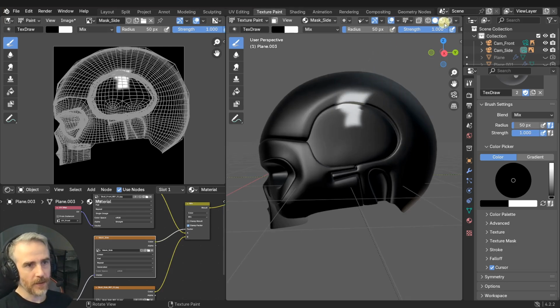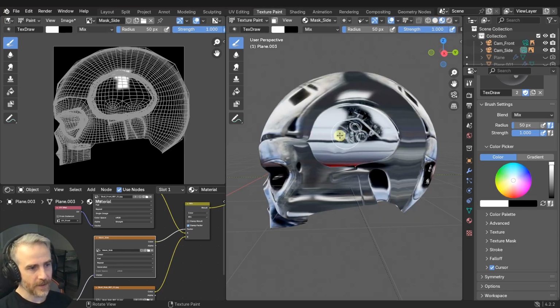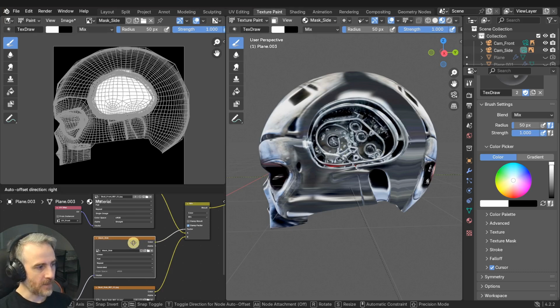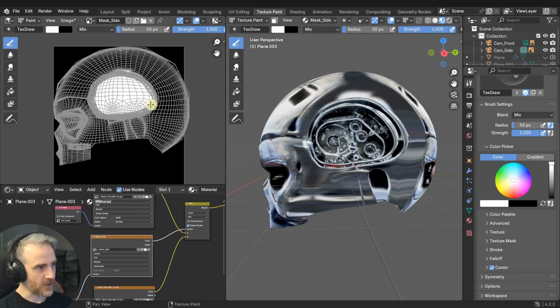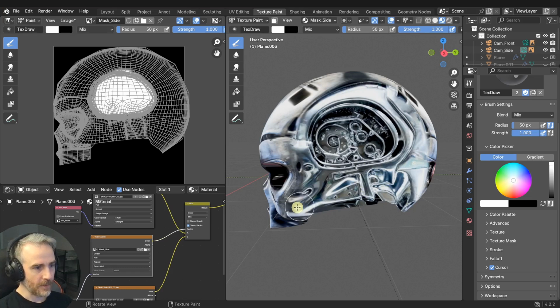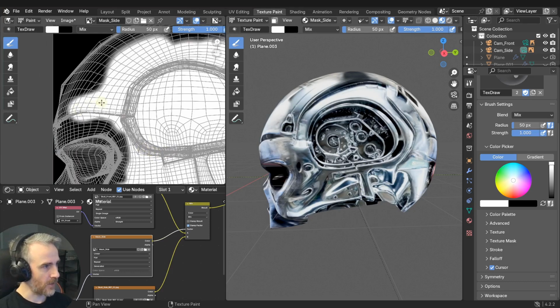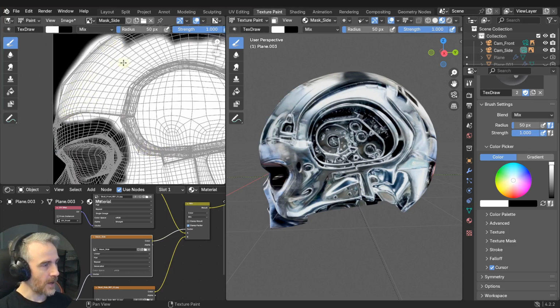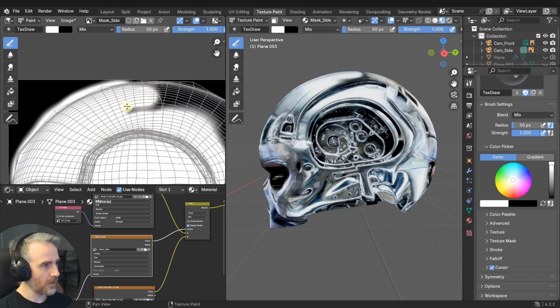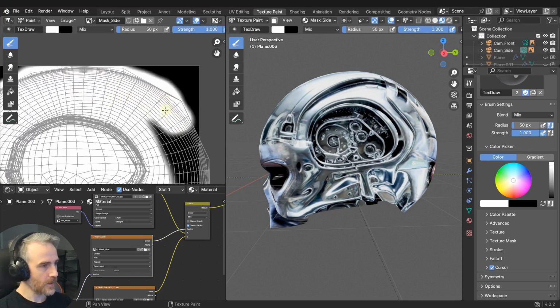So let's come up here to Material Preview, and as I start to paint white onto the mask, you can see we're starting to reveal the side image because the mask side is the factor for the side image. So as I paint, you can see more and more of that side image is revealed. And I'm just going to paint onto the side around the eyes because I don't want to paint the eyes themselves. In fact, we can come over here and kind of do this. Now, if you paint in the two-dimensional view, you'll bleed over, which is fine because it doesn't affect the model at all. So we can do that.